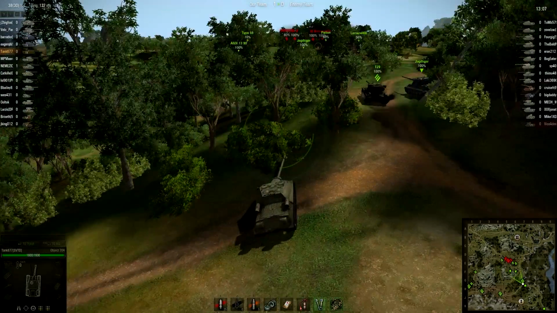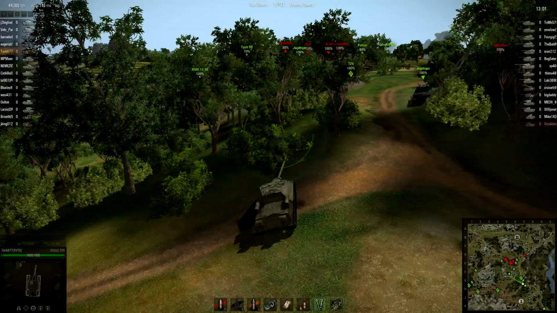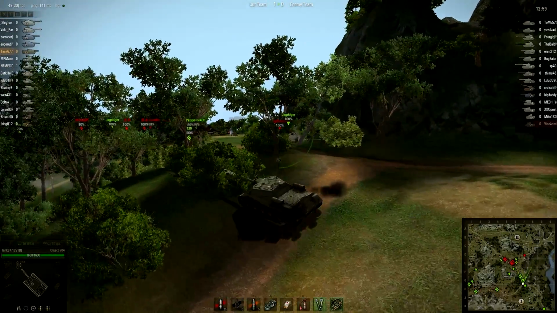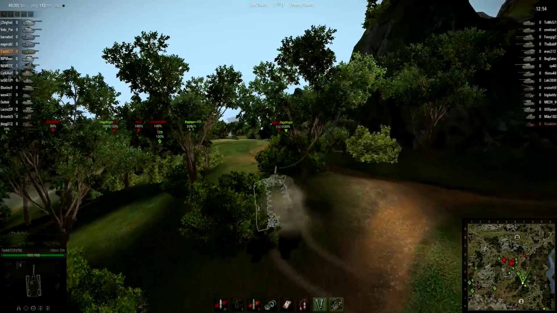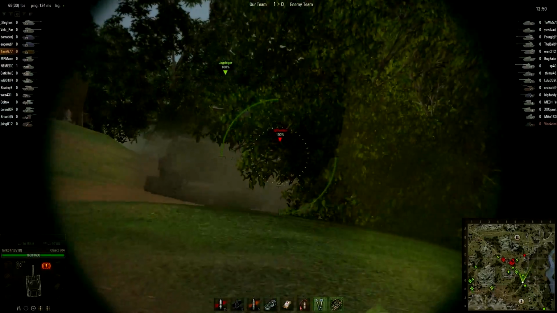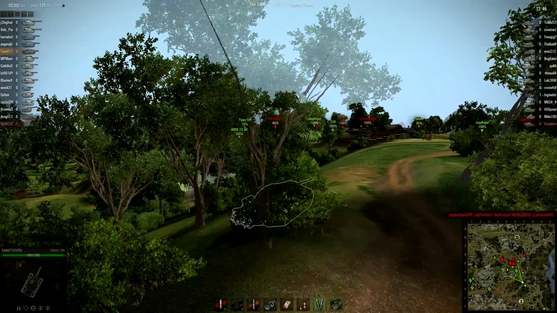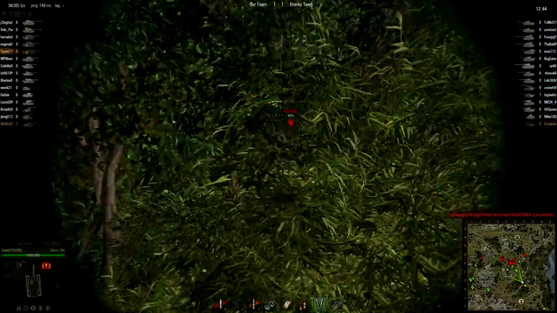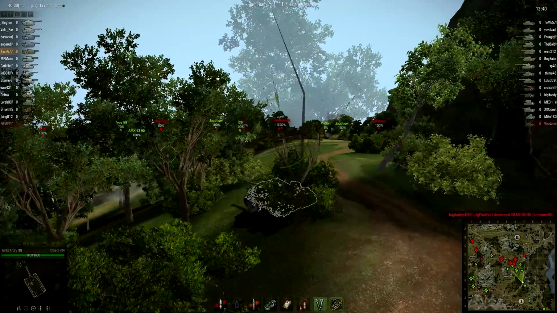I guess that could come in handy, but at the same time, it's leaving town very short-handed. Basically, mediums and TDs are trying to run into the town and take out those heavies. IS-8s are light on the armor, but really, I think they should have sent more of their heavies towards the town. I don't know what that E75 and M103 are doing way over there, but to be completely honest, I don't think they're helping their team all that much.